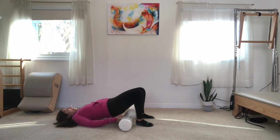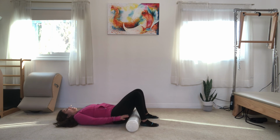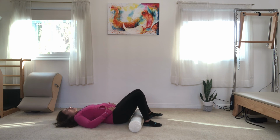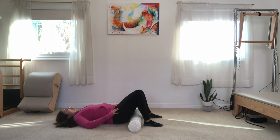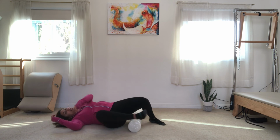Slide that roller out from underneath your tailbone and allow that tailbone to settle into the ground. All right. So I like to settle here just for a moment, just because we were in what was called an inverted position. So our hips were higher than our heart. So you allow everything to just settle into the earth, allow your hips and your torso to level out in the same line. And when you feel like you're ready, you'll come up to a seated position. And then you're all done.